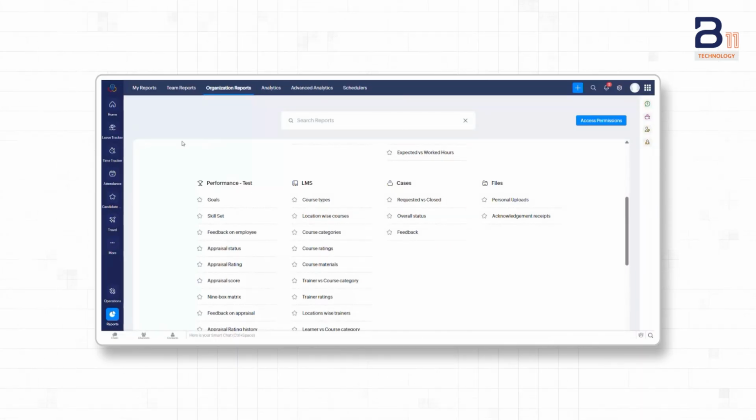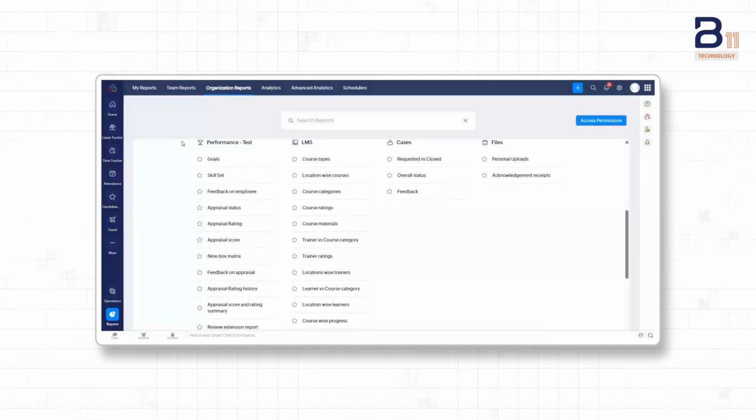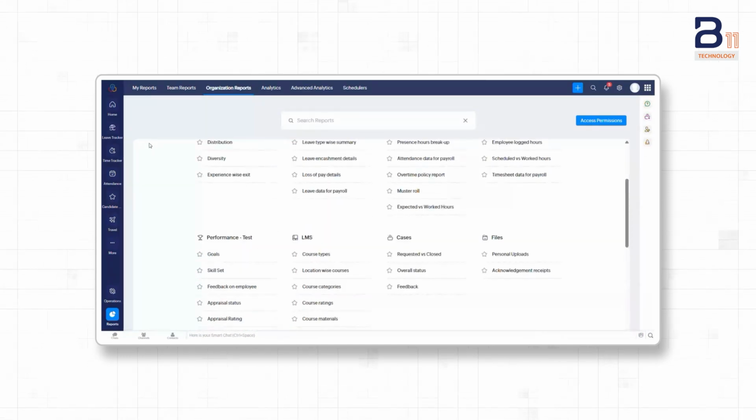Okay, so these non-users will get the attendance from biometric, but they will not be able to apply for leaves in the portal like users can. They will ask their reporting manager. The reporting manager needs the user portal, and instead of the non-users, the reporting manager will apply the leaves.